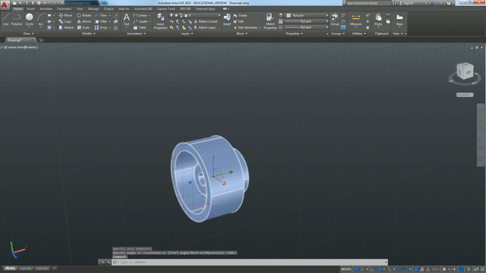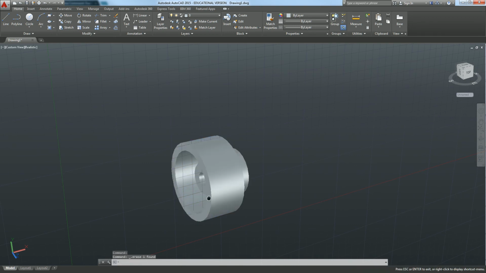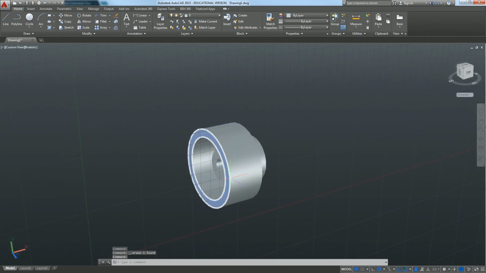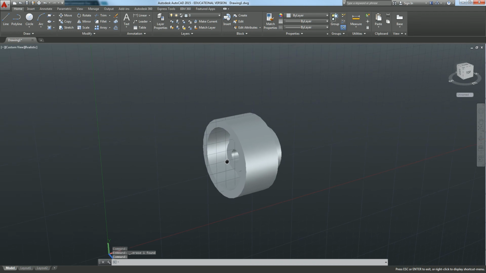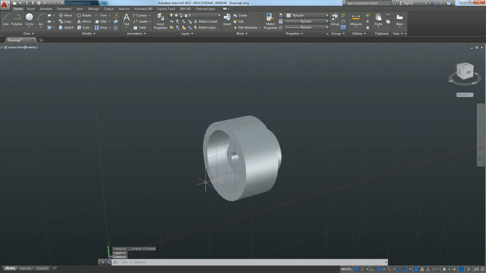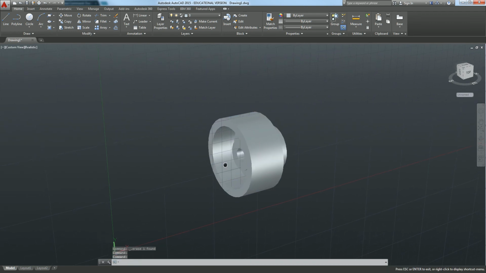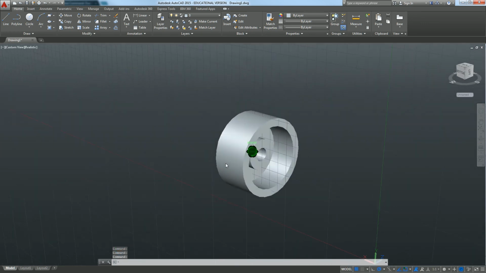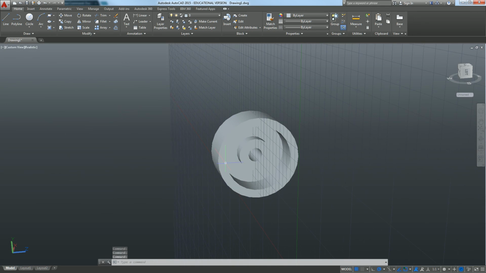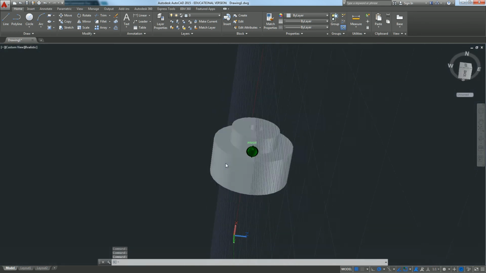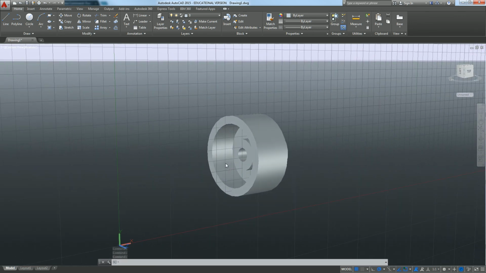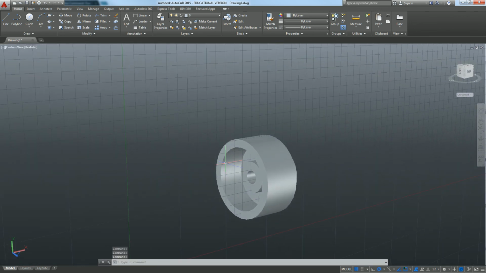At this point I can delete that center line that I have in there, and you can see what I'm left with here is the 3D object. So we can see it's got the little boss on the inside like it's supposed to have. There's the back side. But here again, it's just like drawing a quarter section view, or if you think back to CAD 151, just drawing the section view, but only half of that section view, creating a region and using the revolve command.